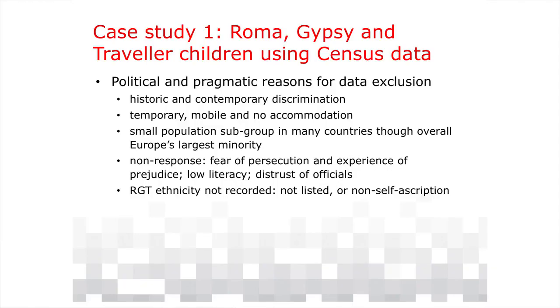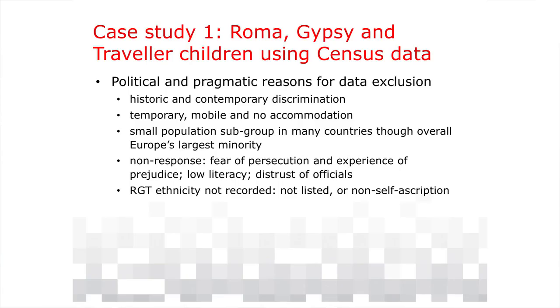So onto my case studies. The first then, as I mentioned, is Roma, Gypsy and Traveller children, and we've tackled this using census data. So this builds on a huge volume of small-scale qualitative studies, many of them carried out with the cooperation of Roma, Gypsy and Traveller organisations in the UK. And it builds on headline statistics that have been already published from the England and Wales Census 2011 and by the Department for Education, just on the education of Roma, Gypsy and Traveller children, and a very limited amount of data also from the Department of Health. So our approach here is to try and build on that and extend using analysis of the census microdata.